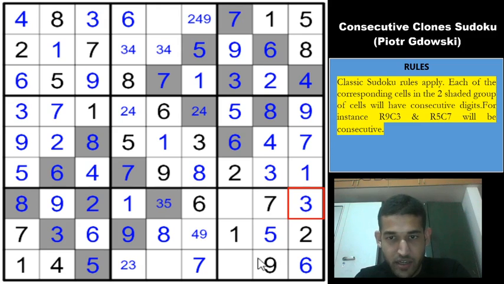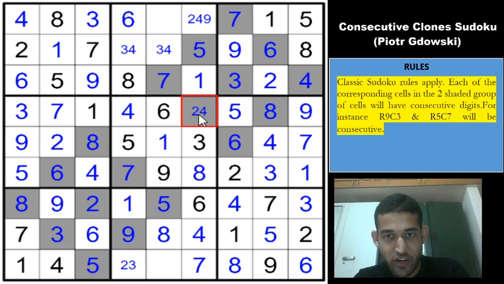This has to be a 3. 4, 8 is pending, but 8 is here. So this will be 8. This will be 4. This 3 gives us a 5 here. And this 9 gives us a 4 here, which gives us a 4 and a 2 here. And this 4 gives us a 4 and 3 here. This 3 gives us a 2 here. This has to be a 3 now.